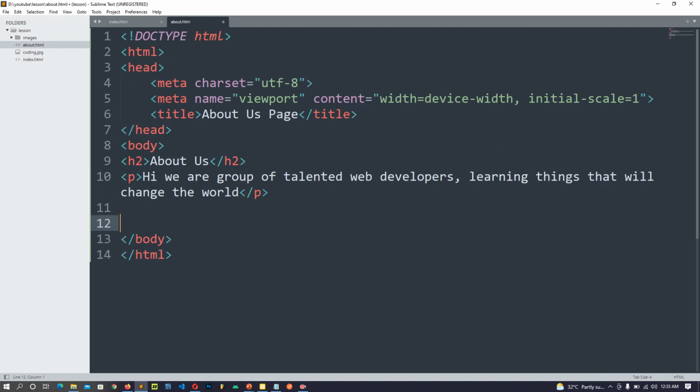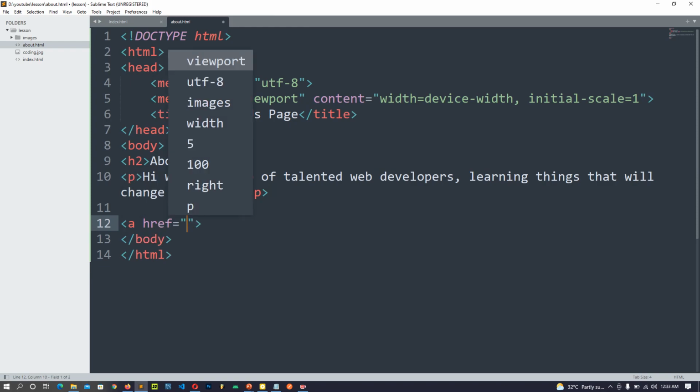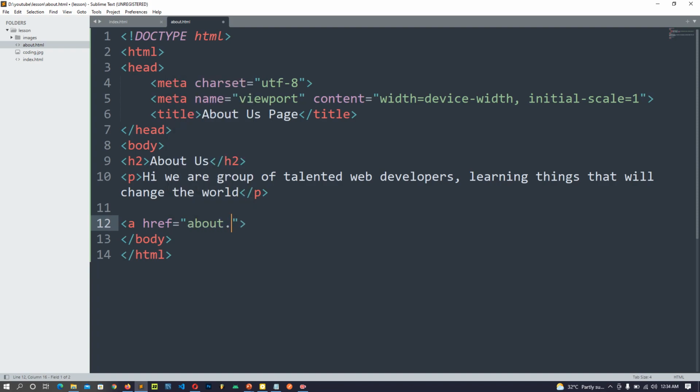Let me link it here. I say okay, href. Now because the other file and this particular file, the other web page, they're in the same folder, all we just need to do is we just write about.html. We don't have to put www or anything because they're in the same folder. Now the text that you see on the screen that you click that takes you to the page, that's what you now write here. It's okay.